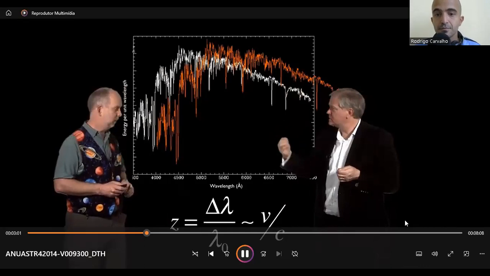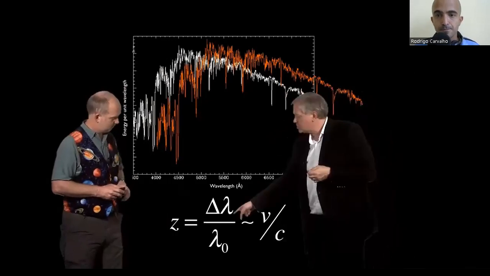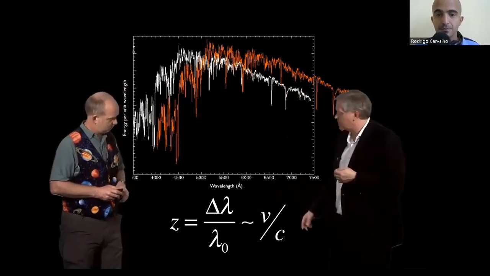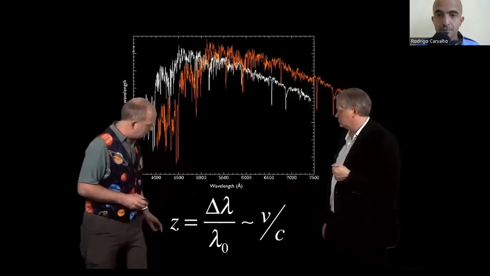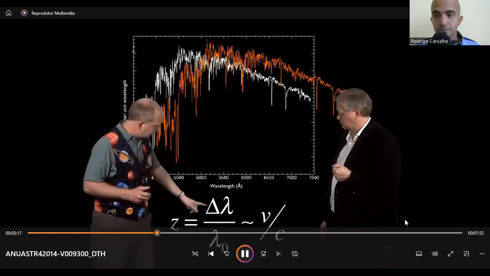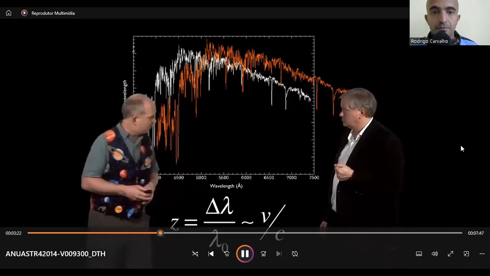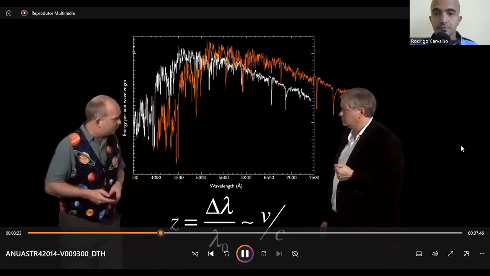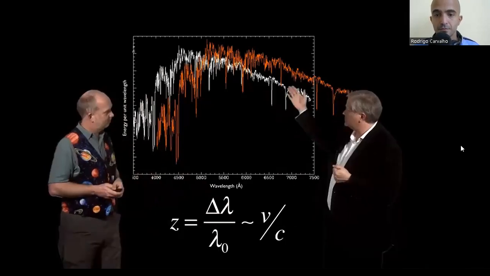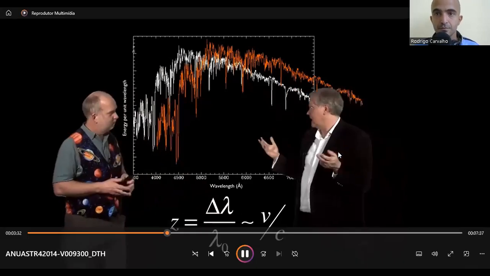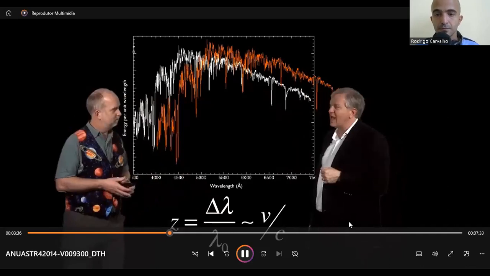At first order, velocity can be calculated as the ratio of the shift of light is equal to the ratio of velocity to the speed of light. Yes, this is an approximation for relative speeds much less than the speed of light. What it's telling you is that if the light has been shifted to a 1% longer wavelength, whatever produced it has been moving away from us at 1% of the speed of light. That's a redshift of 0.01. A galaxy shifted by much more than that has a big shift, so it's moving apparently at a good fraction of the speed of light. Now we're going to see that maybe it's not actual motion.